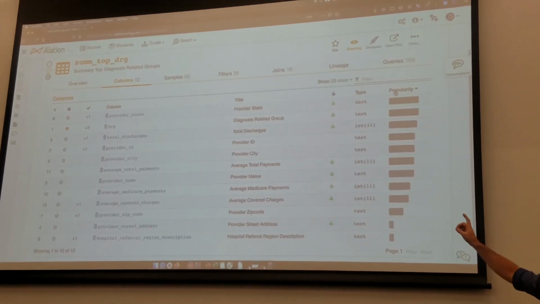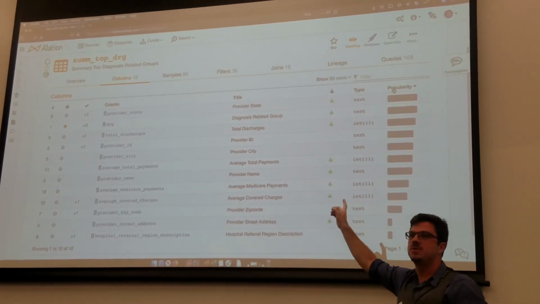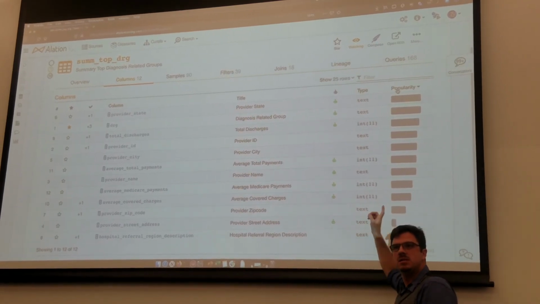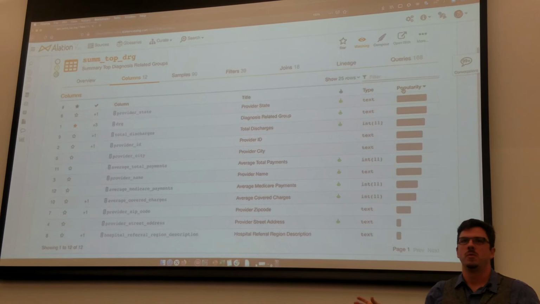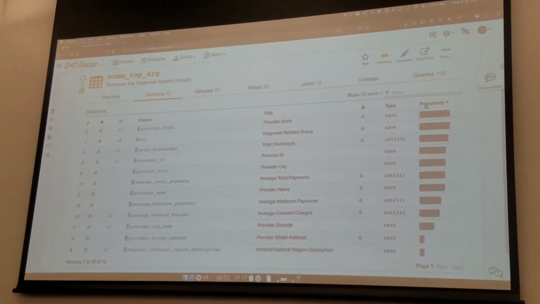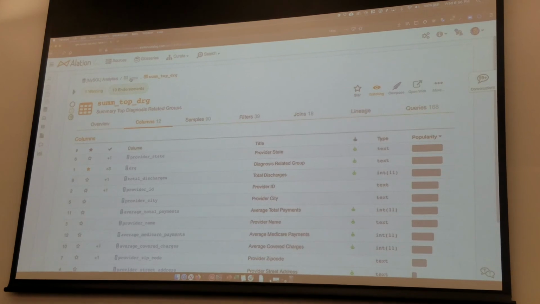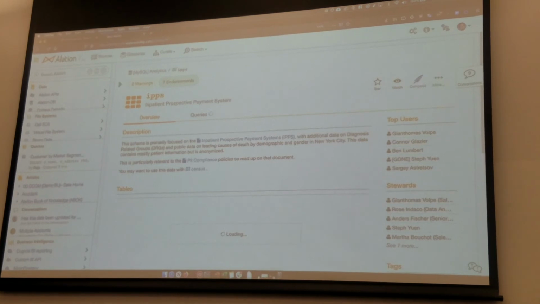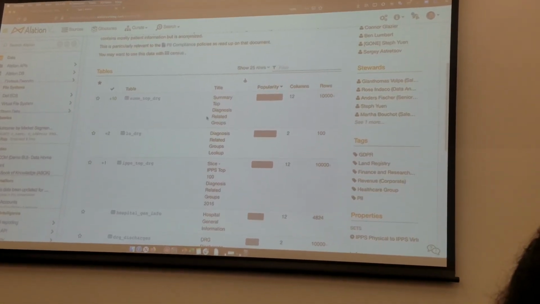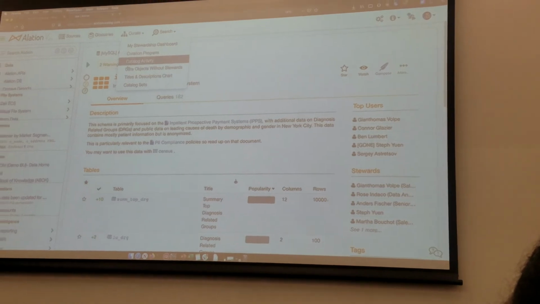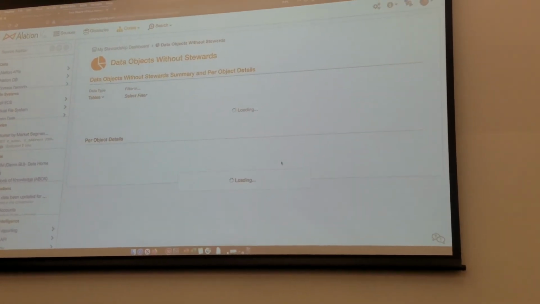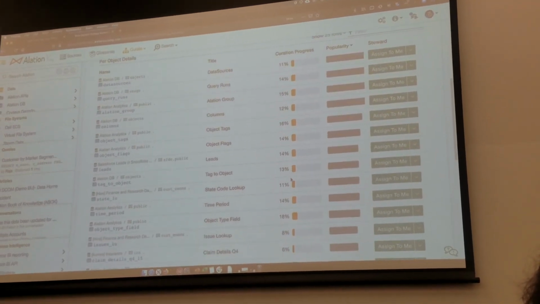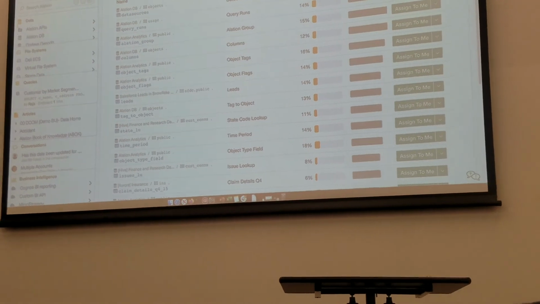What's also cool is, I can show you the popularity. So now when you're landing on a brand new table, oh, those people use this. Awesome. But wait, it gets better. I can zoom out of that popularity view, go to the schema view, look at popularity at the schema level. So then I know, okay, most people are playing with this data. I can zoom out even further and show you across your entire data catalog what your most popular data assets, data objects are, and that they don't have any governance applied to them.